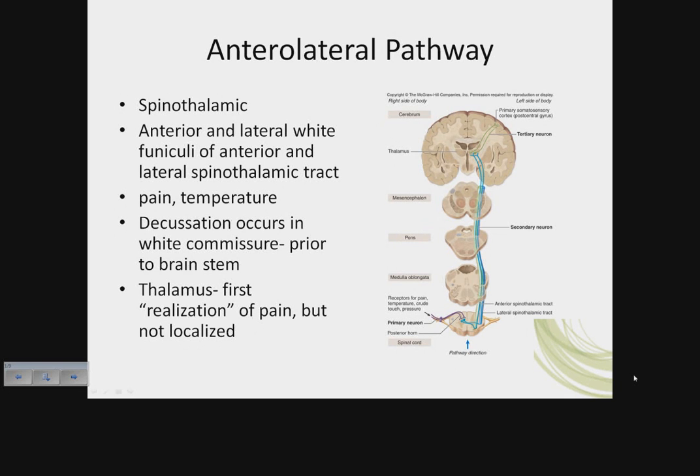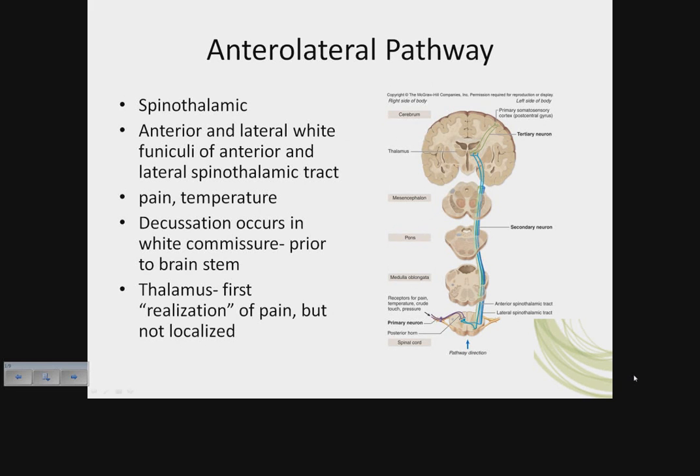And of course, pain, in order for it to be protective or effective, it needs to be localized so you know if you have pain in your foot, you should move your foot. If you have pain in your arm, you should move your arm away from that painful stimulus. So that's the protective effect of pain. But you don't get that awareness of specificity when you have the second-ordered neuron synapsing on the third-ordered neuron in the thalamus. It's not until the third-ordered neuron terminates in the primary somatosensory cortex that you get the idea of where the pain has originated from.